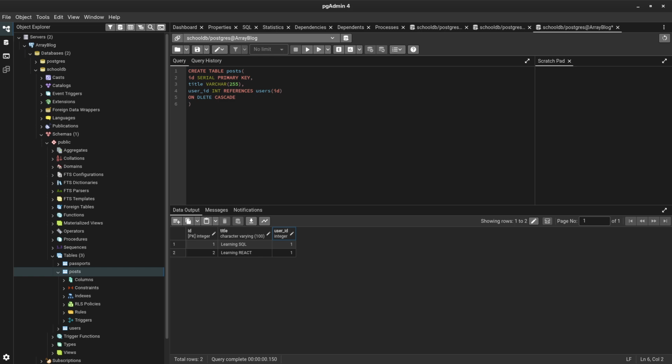That is what referential integrity means. So referential integrity ensures no invalid references. You cannot enter anything in this without relating it to a user.